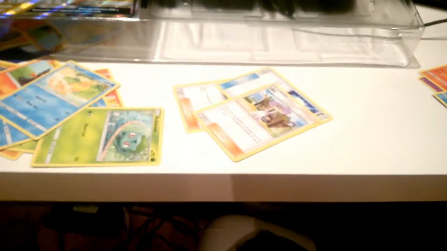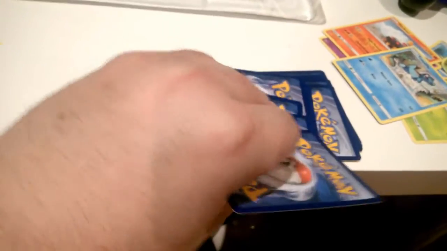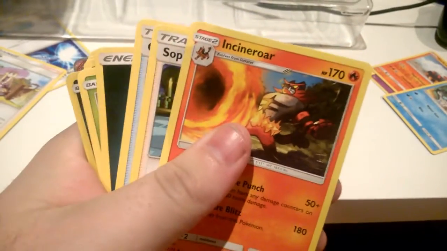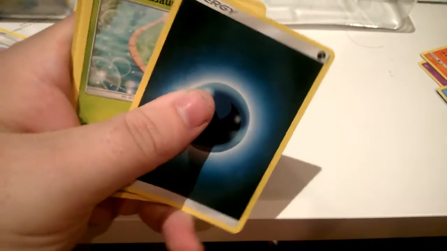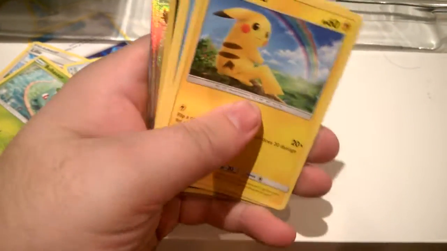And the last one is, left fourth and final one is an Incineroar. That again, I'm not gonna pronounce that. A Great Ball, Dark Energy, Bulbasaur. Oh my god, I got another one! A Pikachu.